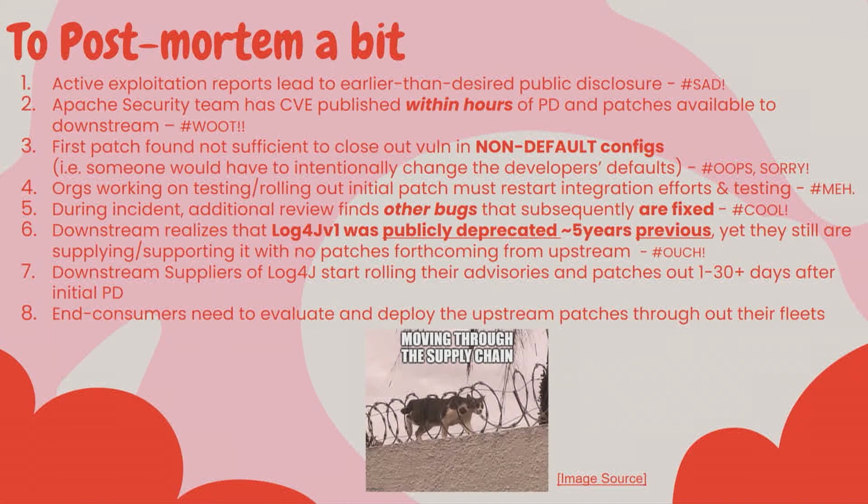To think about this, the reason that they leaked and went early is because they had evidence of active exploit in the wild. So they did, in the best interest of their community, release early. And unfortunately, it was confusing. Not everybody got the message in time, but they were still able to get everything out within 6 hours, which I don't know many organizations have the ability to do, to spit a patch out that quickly. The security team published it within hours.